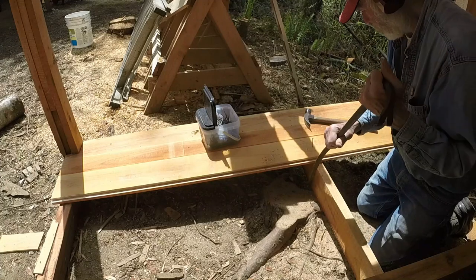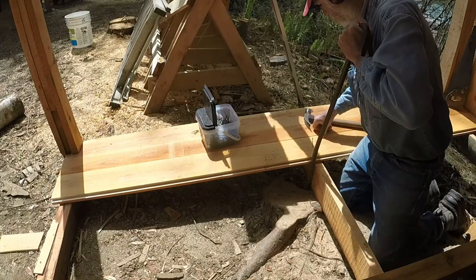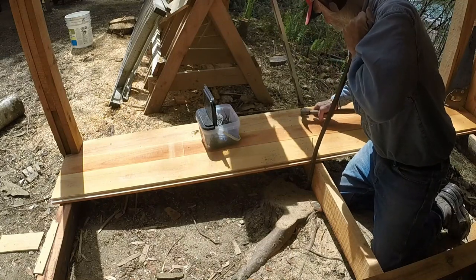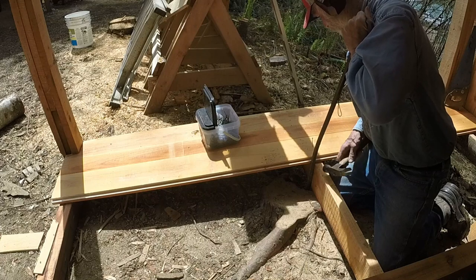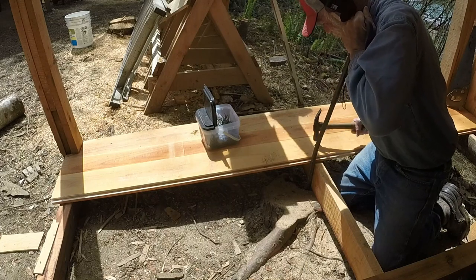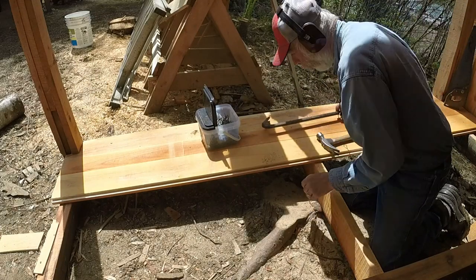Another problem with green wood is it curls and bends and shifts as it dries and shrinks, particularly from the alder trees I'm using, which grow out of a steep hillside with curved trunks and lots of internal stress. A pry bar helps close the gap.